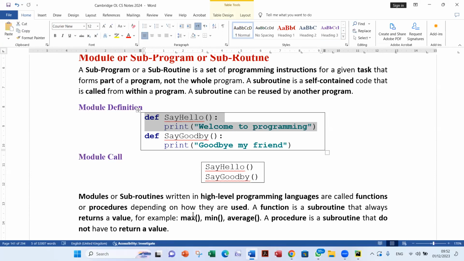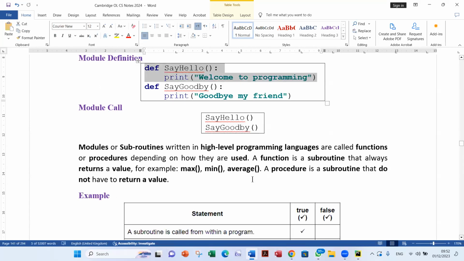A function is a subroutine that always returns a value. This procedure does not return a value, so I am calling it a procedure. What does that all mean? I will show. Sounds complex, but I have my tools. I have written codes to clarify everything. Please keep your eye on that because we will be going through it in much more detail. But first, know a function is a subroutine that always returns a value.